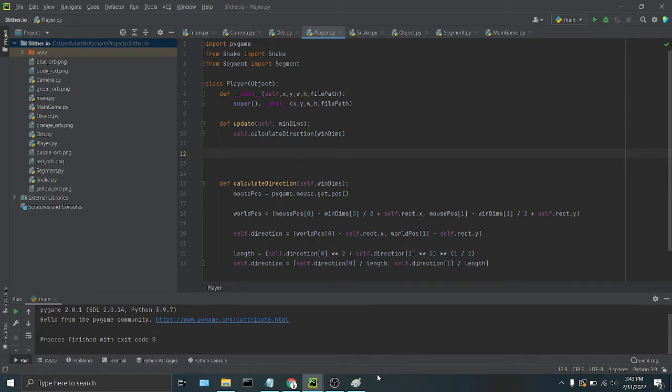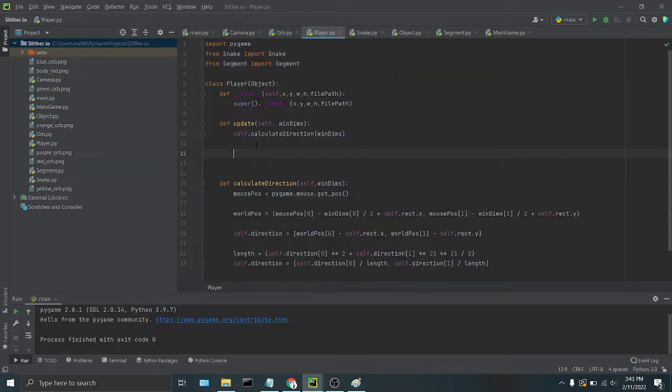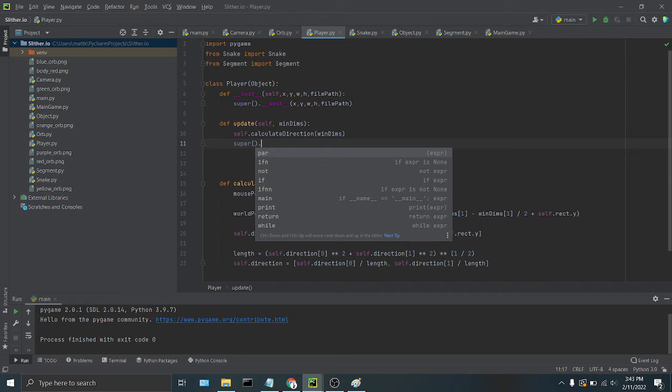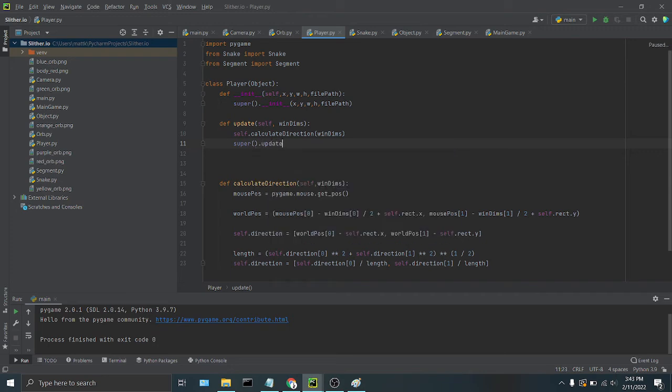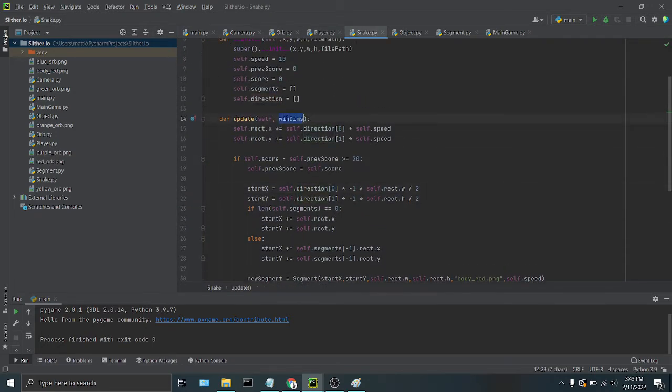And you can do that, even though the snake has its own update here, you can call a function and go upwards if you want to think of it like that. Just like we did with the constructor, I'm going to type super dot update like that. And now that I think about it, the update function for the snake does not need window dimensions.